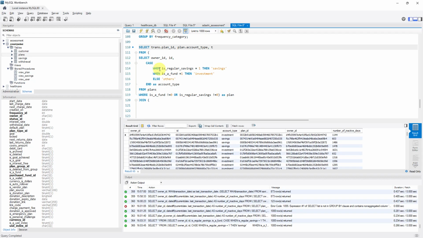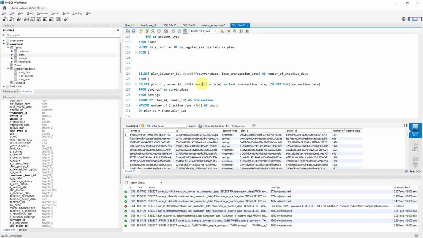Wow. Let's see. Why didn't I add it? Oh, sorry about that. Was it last transaction? I was really not focused.